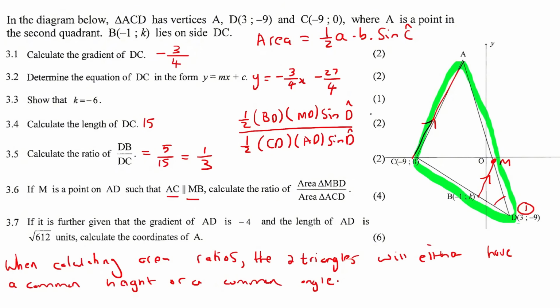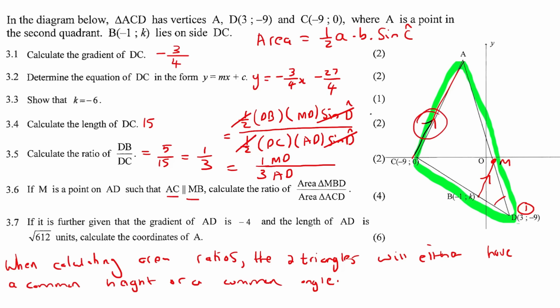So let's cross out what we can. We know that this cancels, and this cancels, and this cancels, and that cancels. So what we are pretty much left with now is just that over there. If you look carefully, we've got DB and DC over there, and here we've also got DB and DC. It doesn't matter the order of the letters. We can change it to DB if you want. So we already worked out that ratio as a third, so we can go fill that in now as 1 over 3. And then we still need MD and AD, and then these have cancelled. We need to just go work out the lengths of these two parts here now. But we actually don't, I just realized.